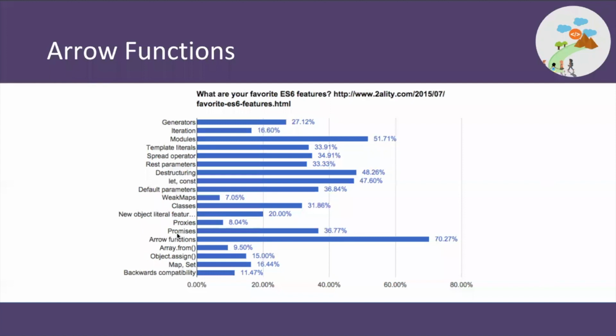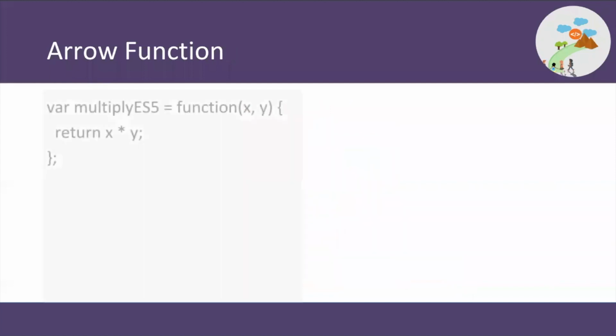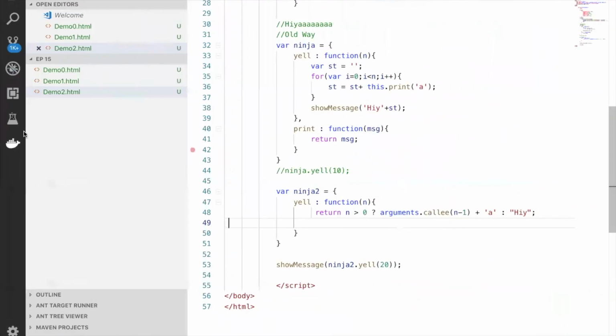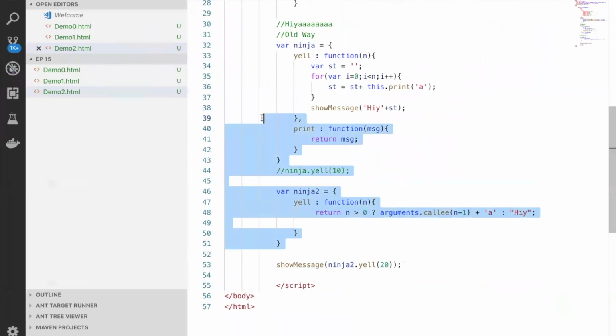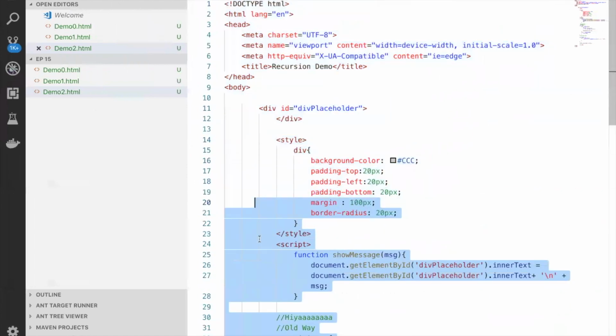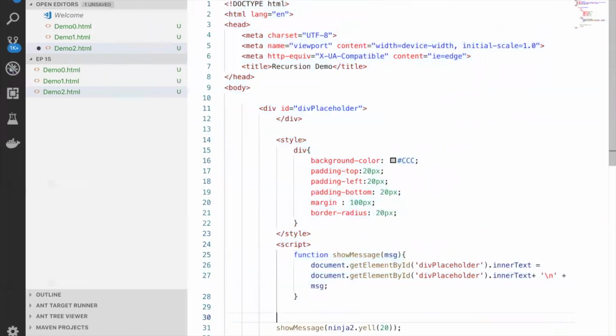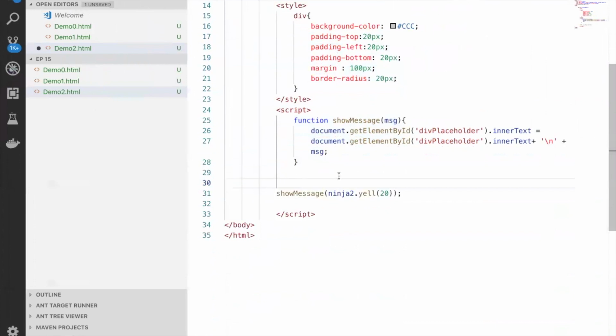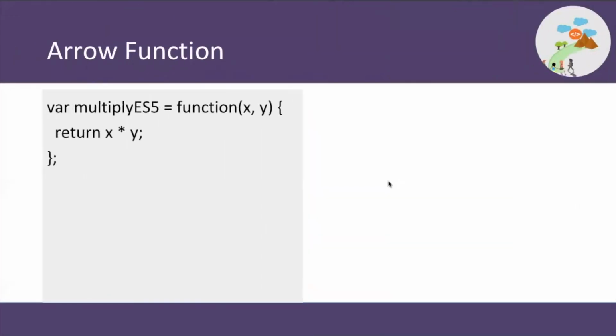Now the question is, what is an arrow function? So this is the normal function. Let me create it. In fact, what I'm going to do is reuse this JavaScript itself. So let's create a method to add two numbers.